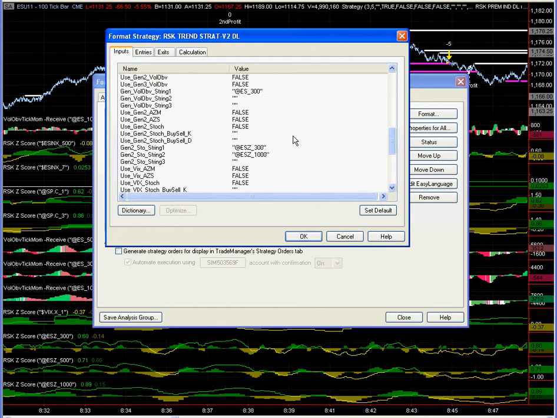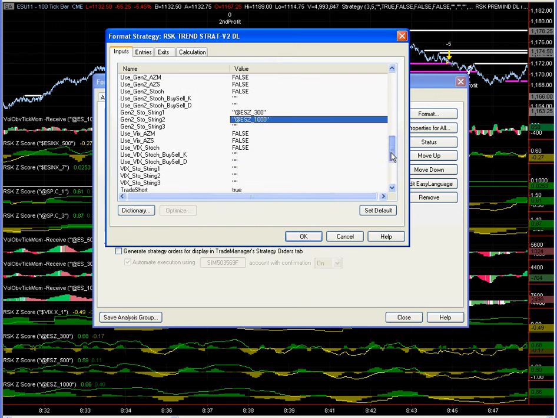a long trade. And then here's our two conditions that we're using for holding the trade. Once a long trade takes place, if the z-score on the 300 and the 1000 climb above the zero line, we're going to hold that trade until the z-score drops below the zero line. Now there's one caveat to all of that.